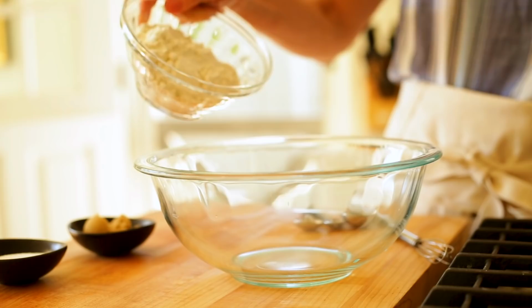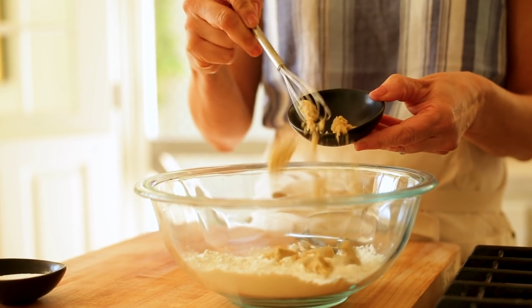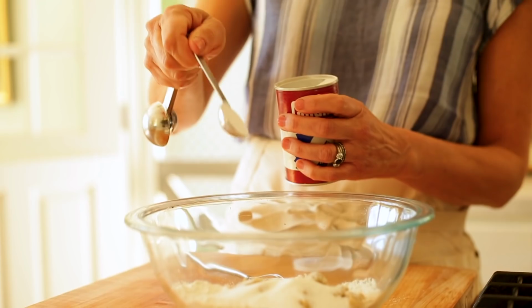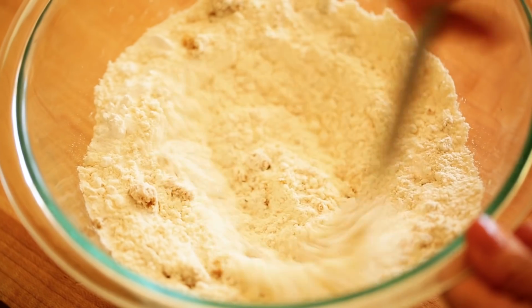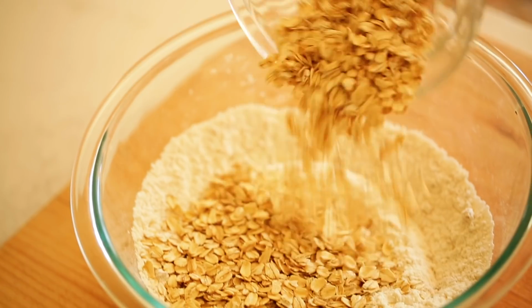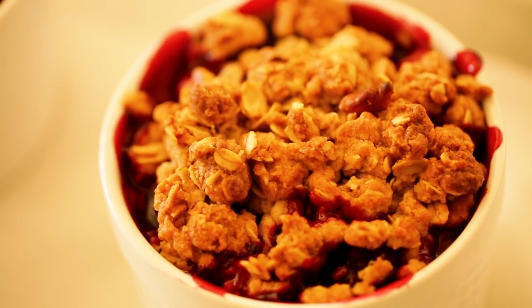Then for the crumble, in a large bowl, you're going to add 1 cup of flour, 2 tablespoons of brown sugar, 2 tablespoons of white sugar, 1 teaspoon of baking powder, 1/4 teaspoon of salt, and 1/2 teaspoon of cinnamon. And you can whisk that all together until it's combined. And then you're also gonna add 1 cup of old-fashioned oats. This is gonna create that really nice crunchy texture on top.